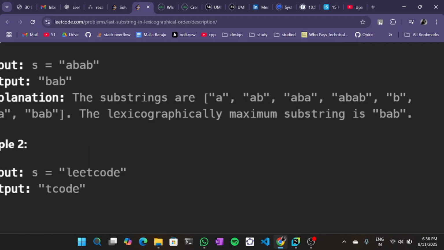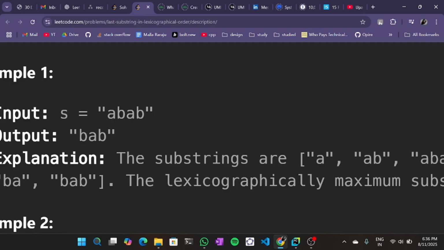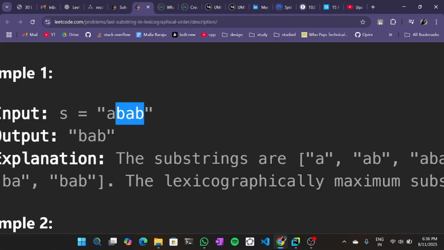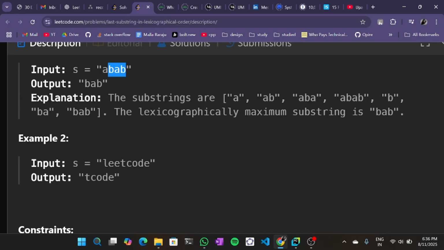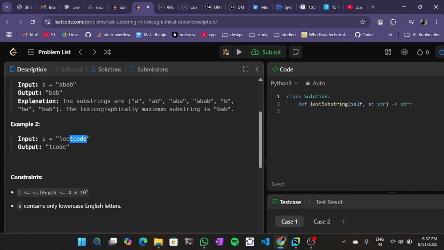We have to find the maximum lexicographical order of a substring. It should not start with A, it should start with B, and the length should be maximum. We have to find the max valued string, which is T here, and find the maximum substring from that point.